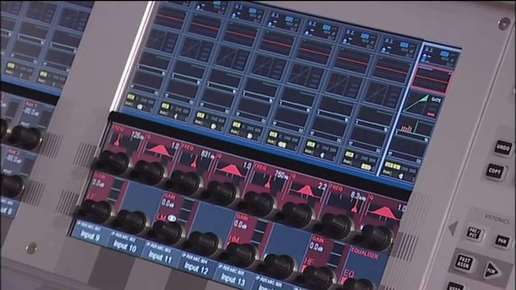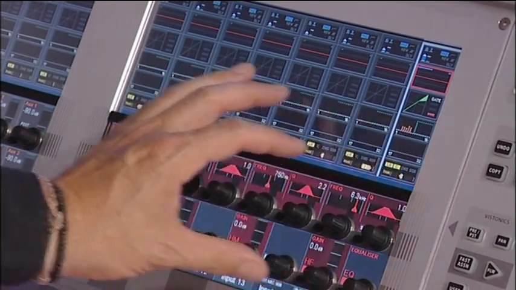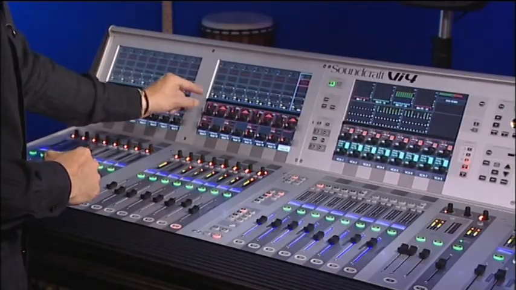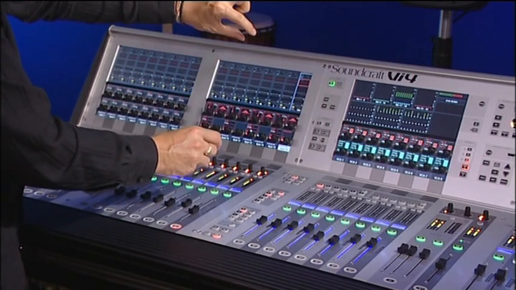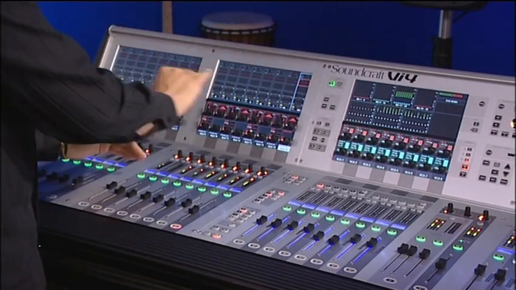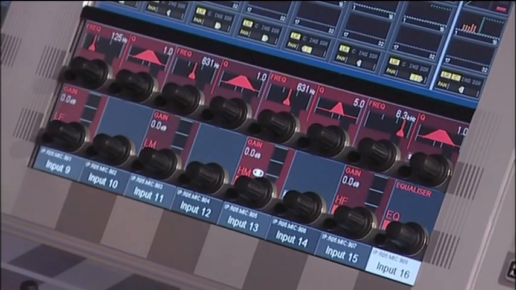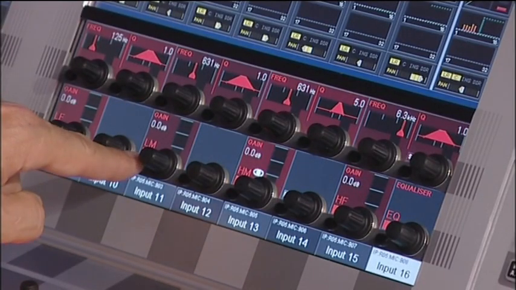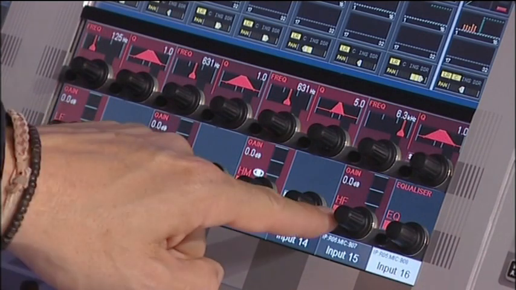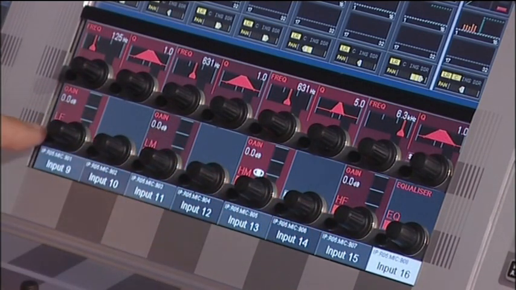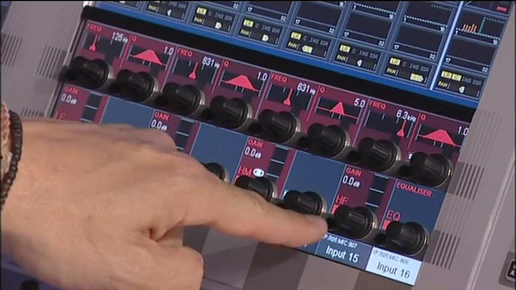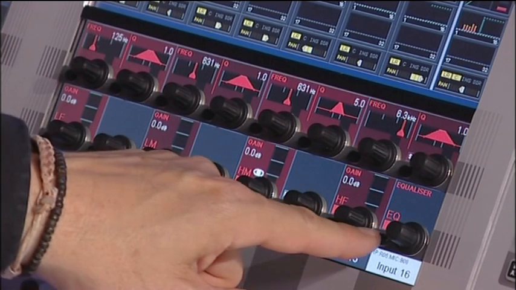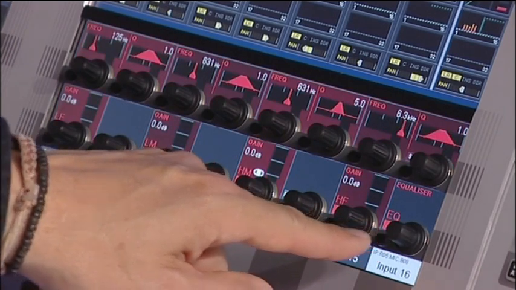Now what happens is I have a 4-band, fully parametric EQ for the selected channel. So it is effectively like a normal EQ strip that you'd find on an analog console, but it's just been rotated and it's lying on its side. So at the left-hand side, I've got low frequency, low mid, high mid, high frequency. Each band can be switched in or out, as you can see here, or the entire EQ section can be switched in or out.